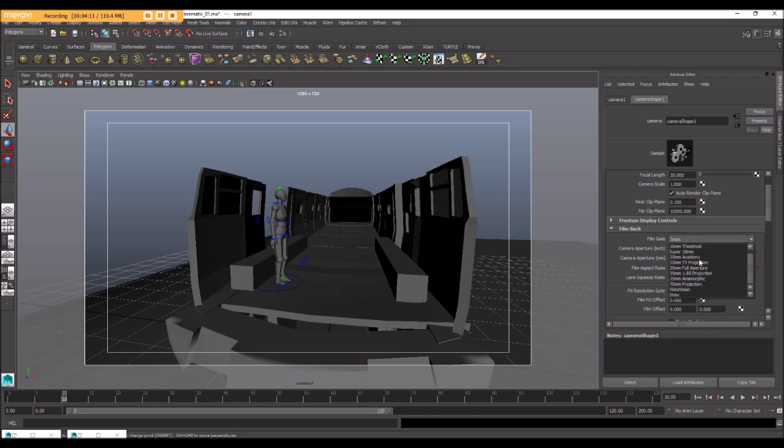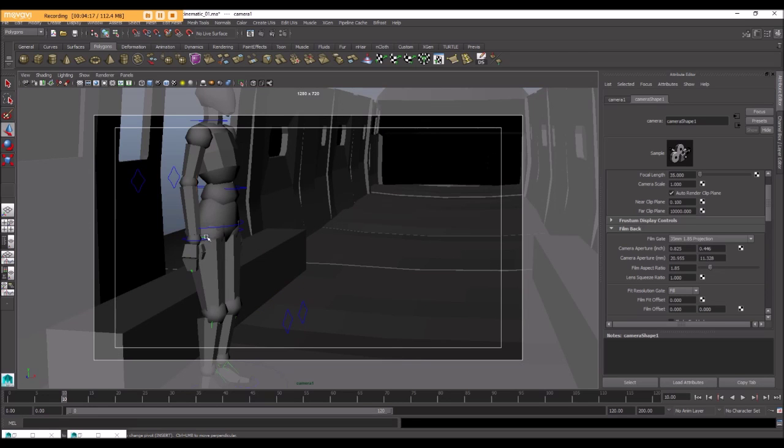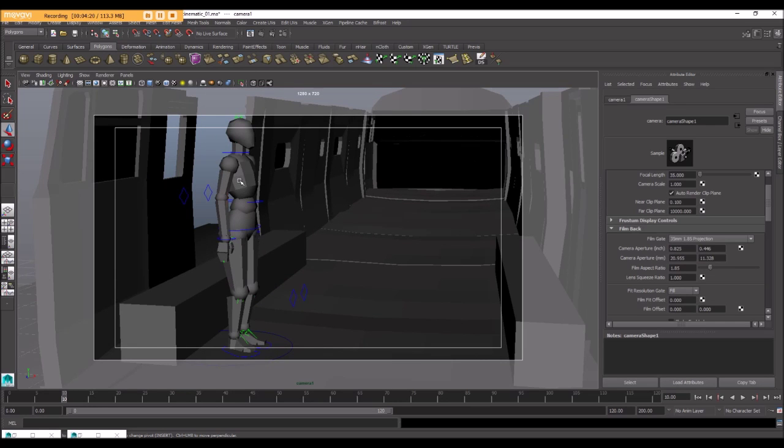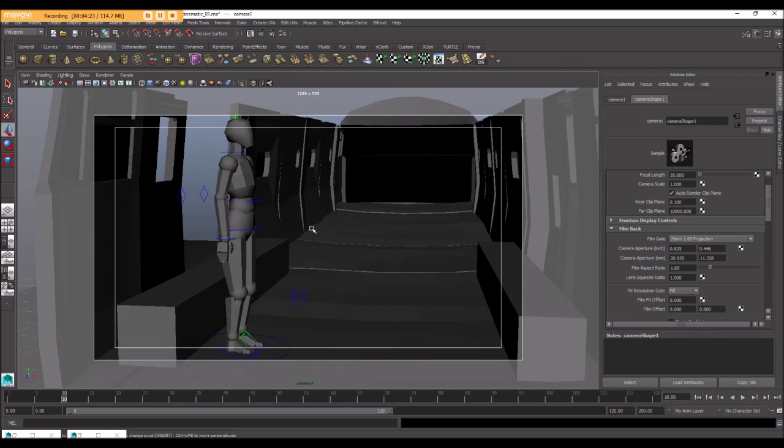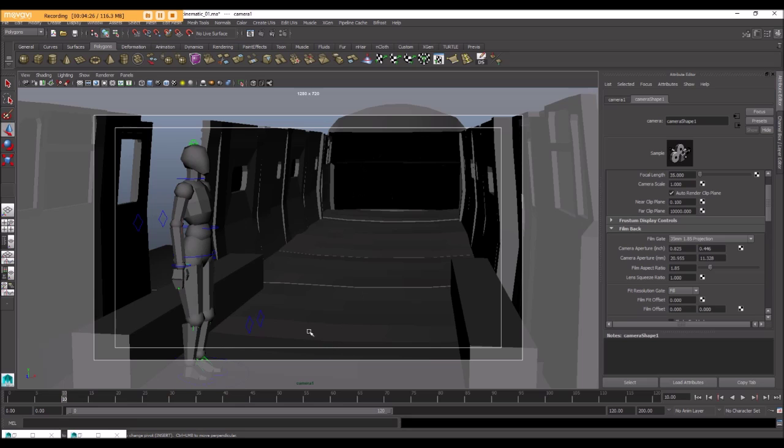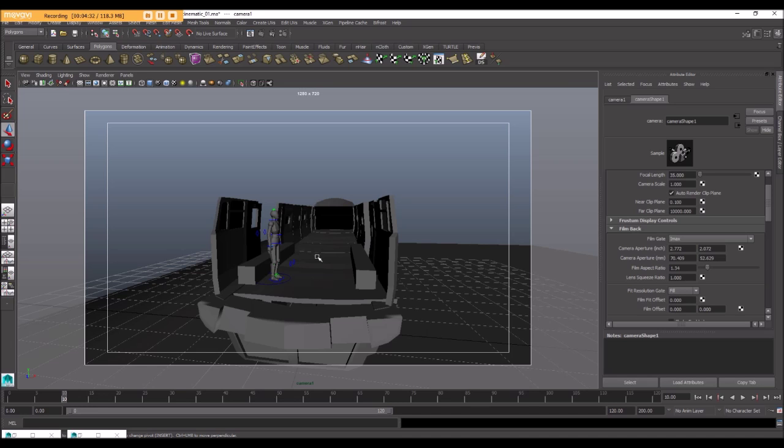So what I want to use is the 35mm 1.85 projection, and that pops me in nice and close. I get a fairly accurate render of my character, and it's a good depth on my train. And just look at the difference in depth. If I switch back to IMAX, that train looks so long. The depth is so strange on this.